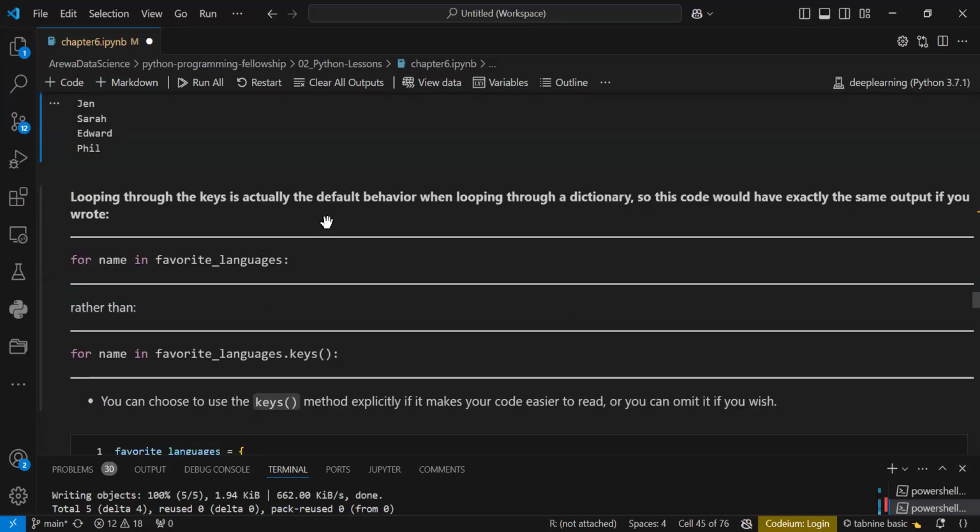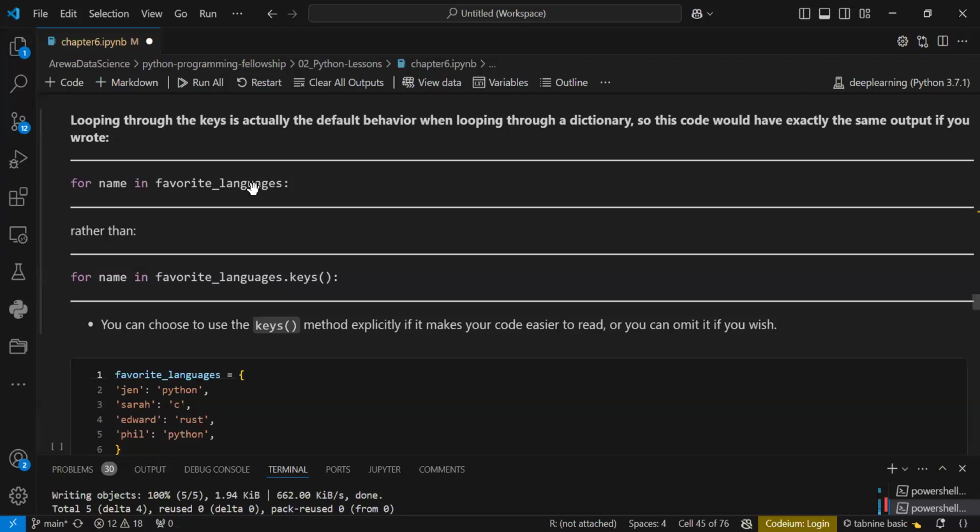So looping through keys is actually the default. So in programming, there are default behaviors, and there are behaviors that you can change by supplying maybe some arguments. So when looping through a dictionary, this is the default behavior. The key is the default. So this code would have exactly the same output if you wrote it without applying the function dot keys here.